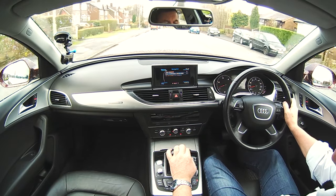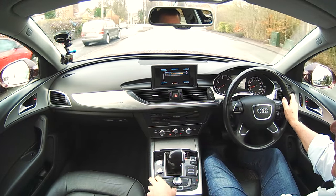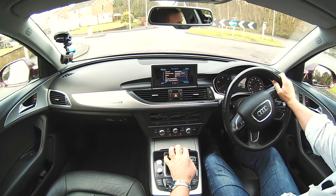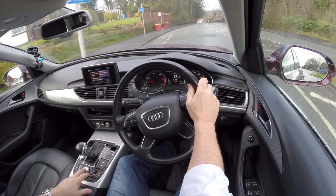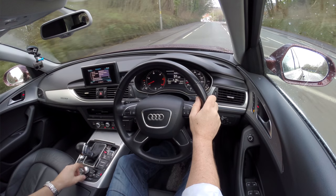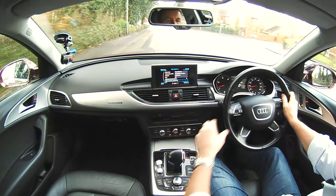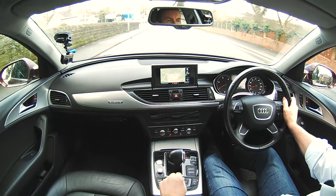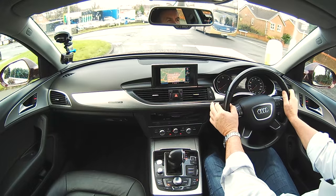CD radio. We've also got the SD cards there. One will be for the sat nav. The selector button in the middle is a rotary selector. Turn it like so, and you've got four buttons which correspond to the four corners of the display. So if I click that one there, that brings on the map. I'll show you how to set it when we get back.